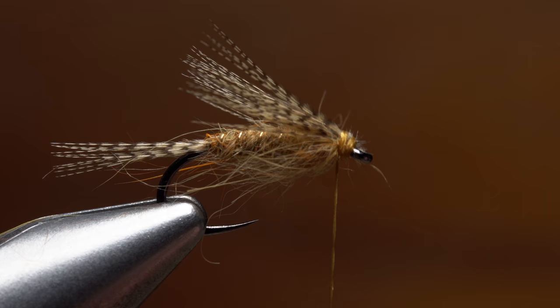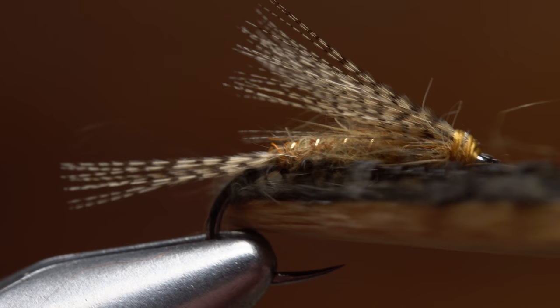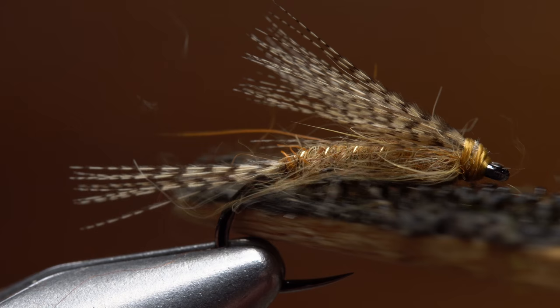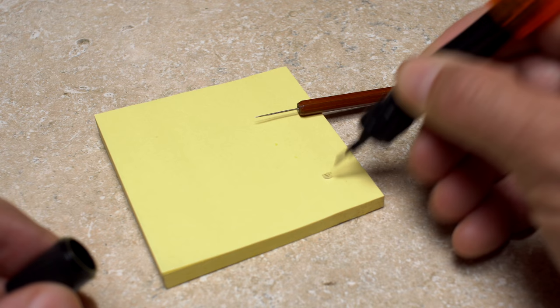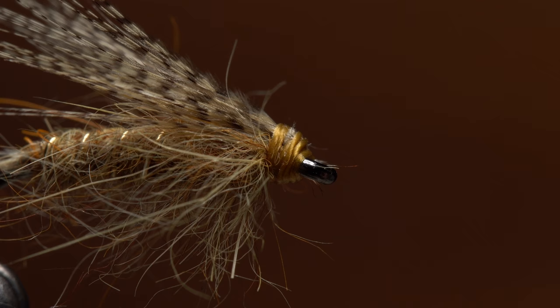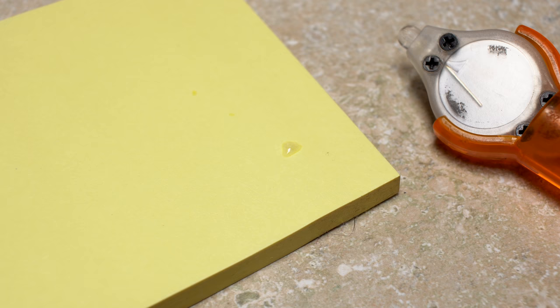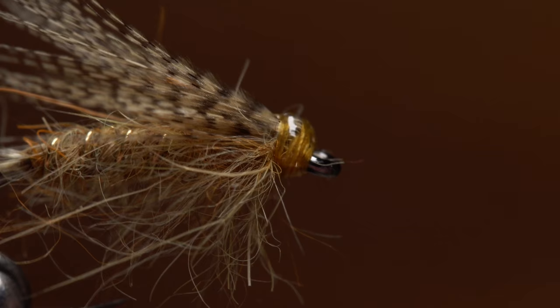Locate your whip finish tool and do a four or five turn whip finish to secure your thread. Make sure to pull the knot tight before snipping or cutting your tying thread free. A dubbing brush or strip of Velcro works wonders at loosening the fibers on the underside of the thorax — honestly, the bushier the better. If any are too long, just snip them off so they extend down to about the hook point. A good-looking head really adds to the look of a major woody. Apply a small drop of UV-cure resin, spreading it with a fine dubbing needle. It's much better to apply small amounts at a time as opposed to one big blob. When you're happy with the look, make sure the hook eye is clear of adhesive, then give the head a healthy shot of UV light to cure it.